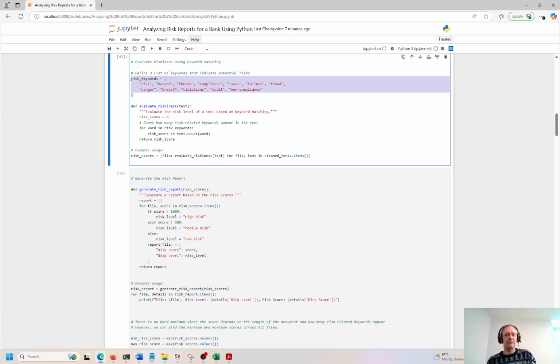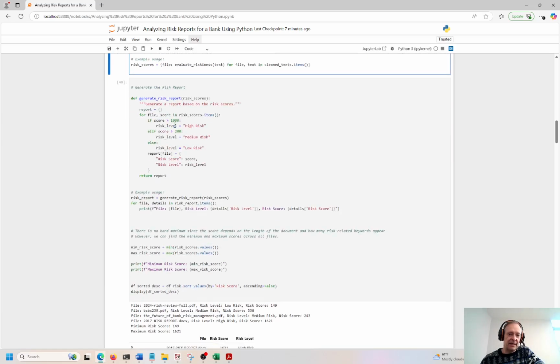We're just trying to standardize this thing, make it very efficient, very flexible and scalable, so anybody can use this. Change the path to the folder where your files sit, and change the words you're looking for. It doesn't even have to be called risk keywords. In my case, these are risk reports. It can be called keywords. It doesn't matter. Change that, and you're good to go.